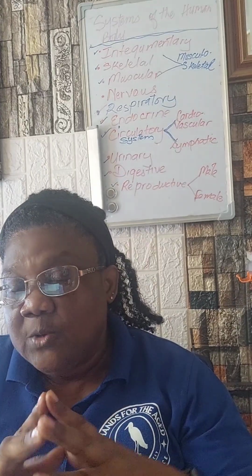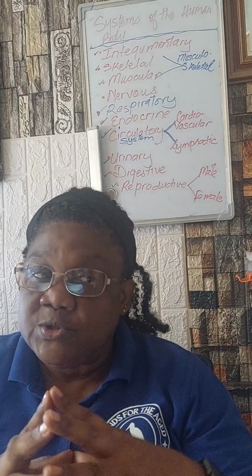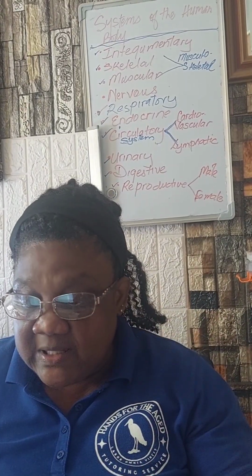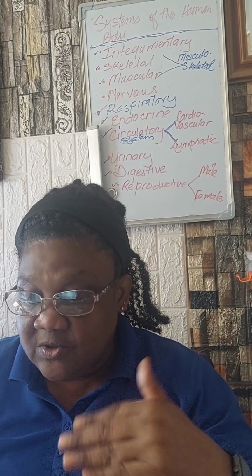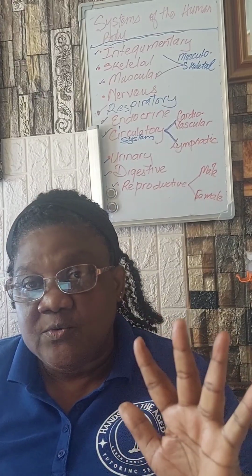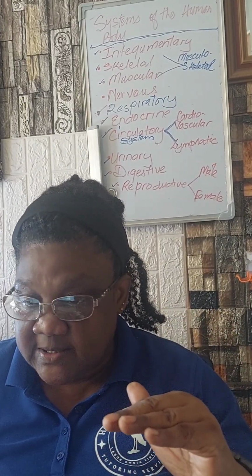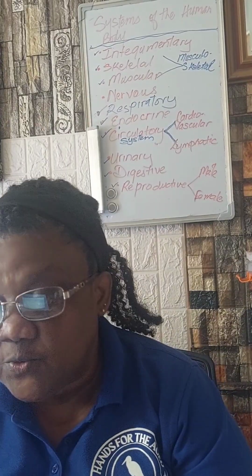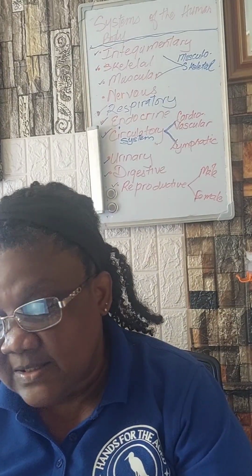You see it a lot when persons lose weight and a lot in pregnant persons. Then you also have the sweat glands, the sebaceous glands, and the nerve endings. So those you can read up on. The information, as I said, is in your textbooks. So we're moving on to the musculoskeletal system. Here we're talking about two systems in one, the muscular system and the skeletal system.